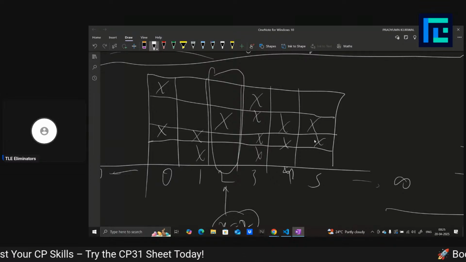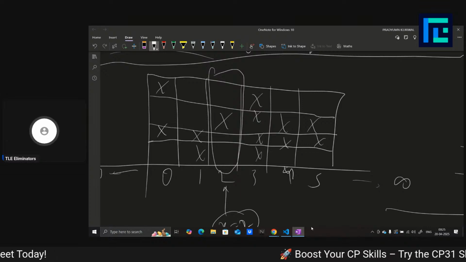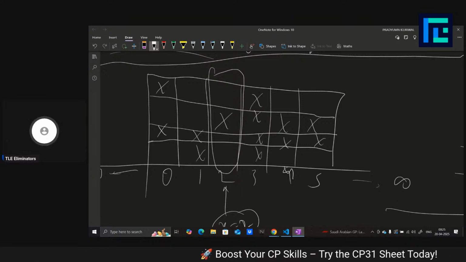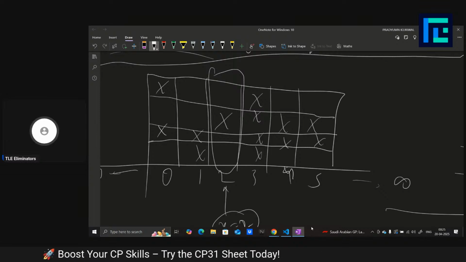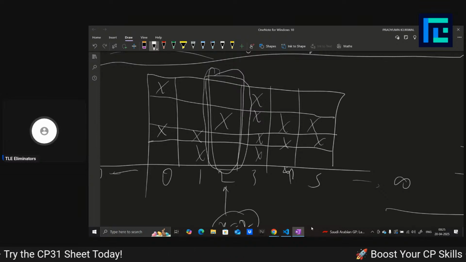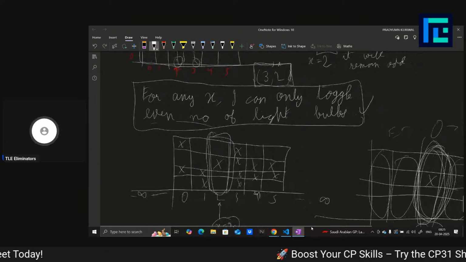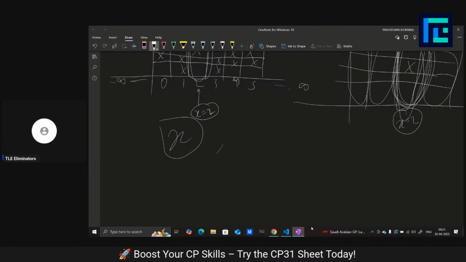Just tell me, is it clear till now? Since for any x, odd will remain odd and even will remain even, initially it was odd where my answer lied. So finally the odd row has to be my answer. So now I have gotten the x value for my answer. But now what about the y value?